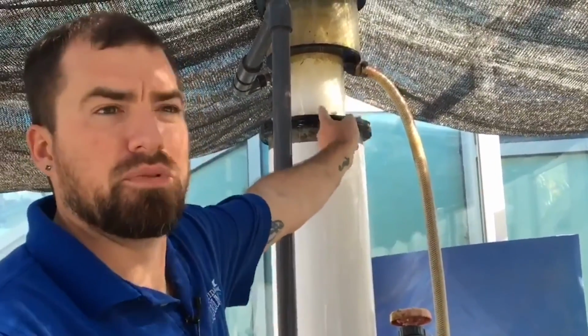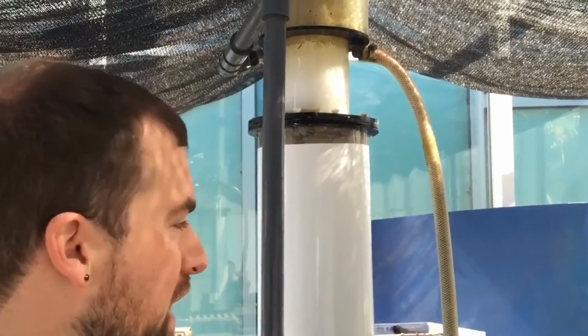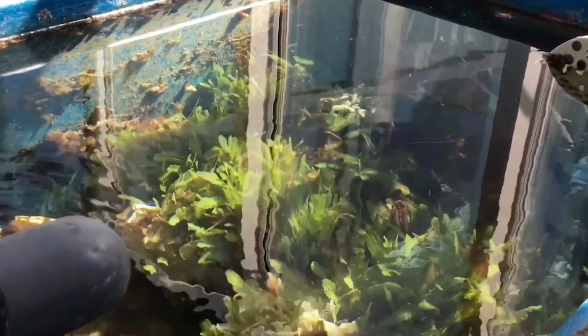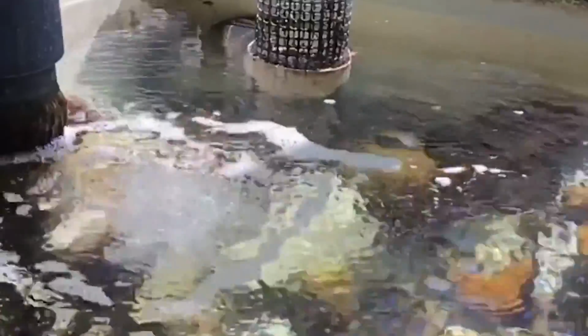And we get that through a protein skimmer that takes out all the organic waste. And I'm talking about coral poop out of the water. And then we have a reservoir here where we grow really nice algae inside here. We also have a surge machine, which is a big vat, and it will fill it with 200 gallons of water and it will surge into our coral exhibit, allowing the corals to get more food and take away nutrients.